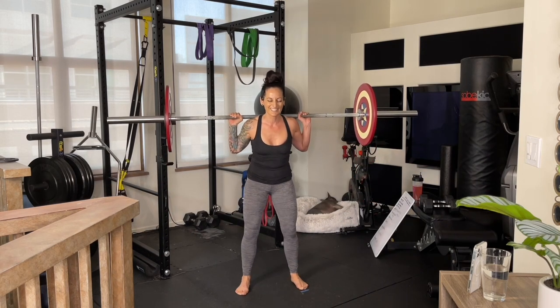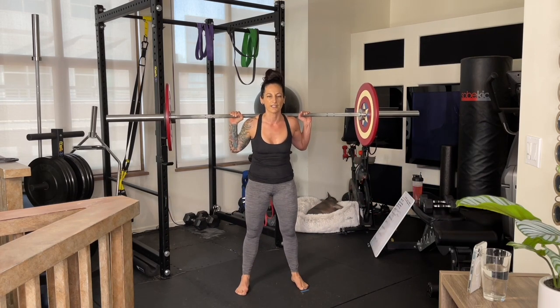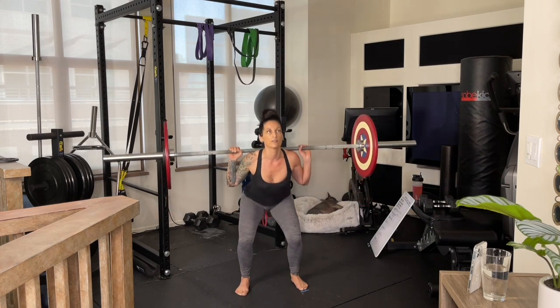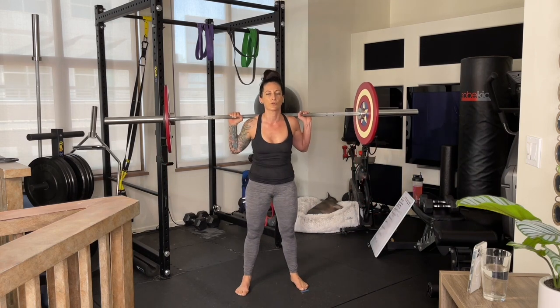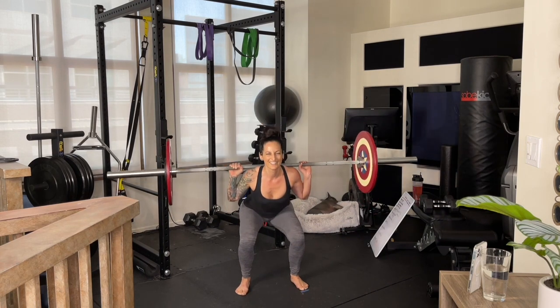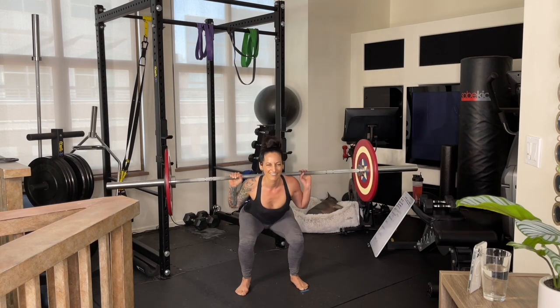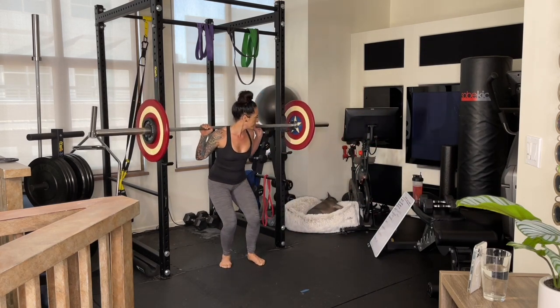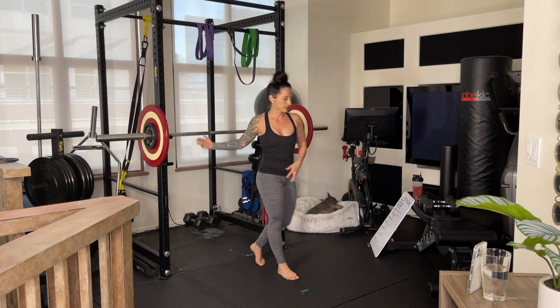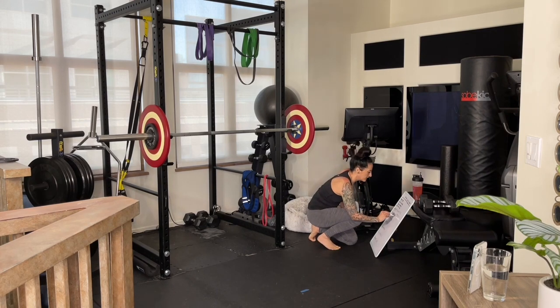Great job. Keep your knees tracking in line with your toes. Don't let them collapse in. Nice job. So strong. Got about two to go. How are you doing? So strong. Finish your set. You might have a couple extra reps than I did. Be where you're at. Go ahead and write down your reps and how much weight you used for that second set.